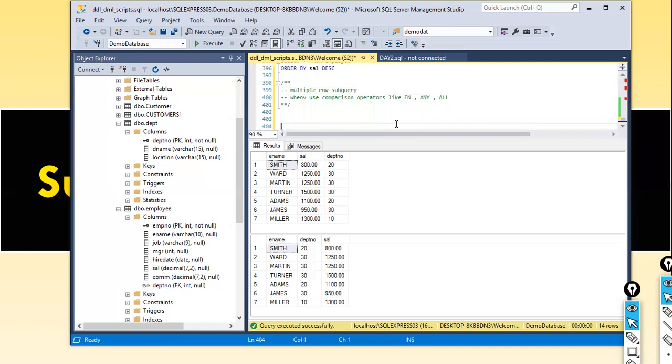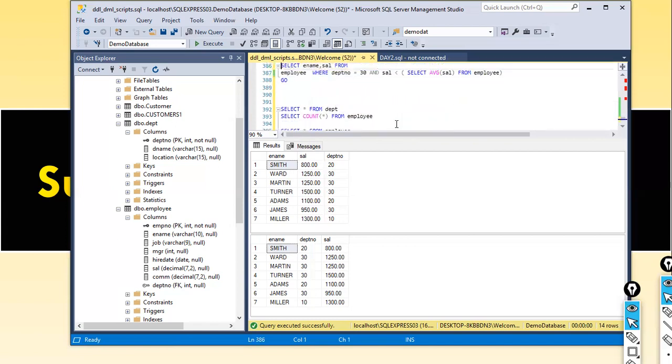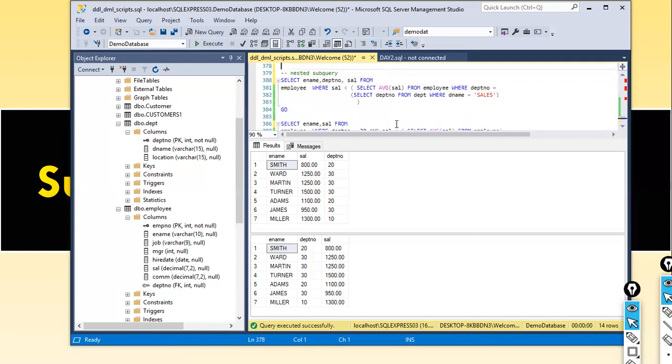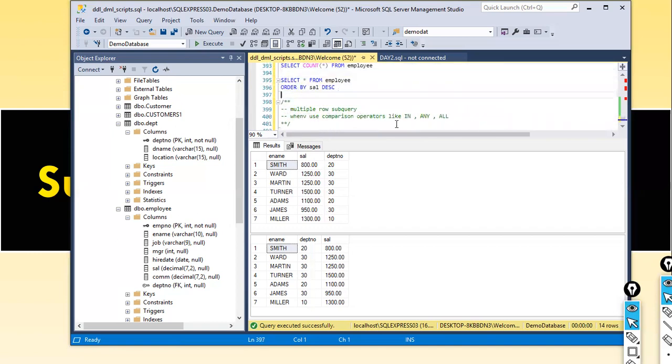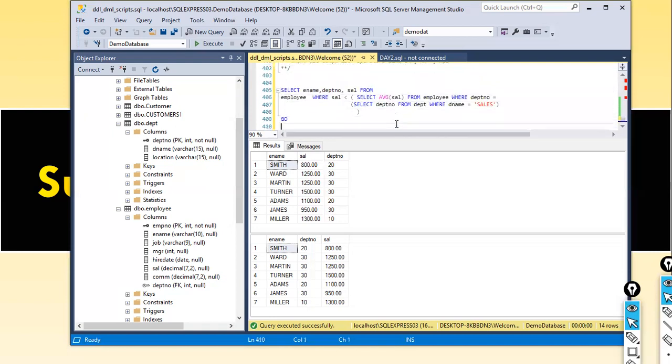Let us use the same query here and see what is happening. In the interest of time, let me take the same query.